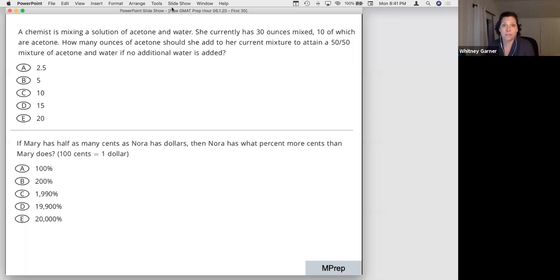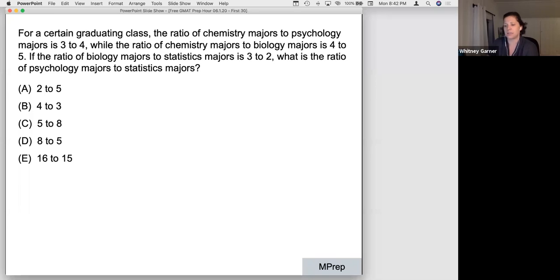Now notice that in any of this time, I have no idea what to do. I haven't even read the story yet. Don't even know the specifics. I haven't started to jot anything down. But what I'm starting to do is getting my brain into the space of that question. First 30 seconds. And what you'll find as you work through these relatively quickly, that first 30 seconds is really powerful. So I'm going to have you try it with just a couple of questions, one at a time. I want you to see how much you can get from a question, honestly, even in the first 15 seconds. So I'll give you a little countdown for each of these.